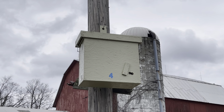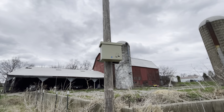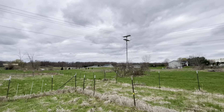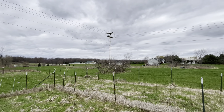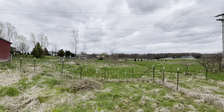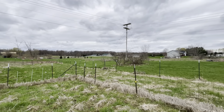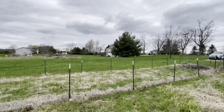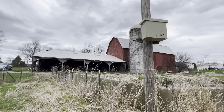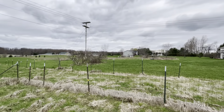This is trap number four. Again, new construction this winter — it has not caught. It is in a rural area with quite a bit of agricultural and lots of hobby farms around. There are some power lines in the area — some secondary and some primaries to the east. Out in the distance, there's a lot of wooded land. I don't know much about beekeepers in this area, but there are a lot of hobby farms. It's a new location; we haven't tried here at all, just found it this year. It has a lot of the things that we like — lots of agricultural, many hobby farms, and a lot of hay fields.